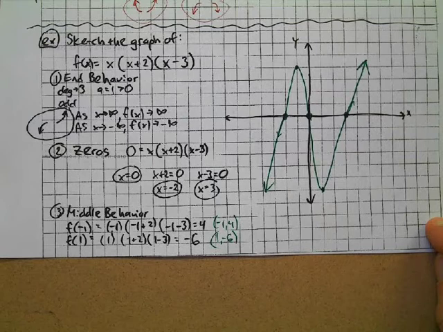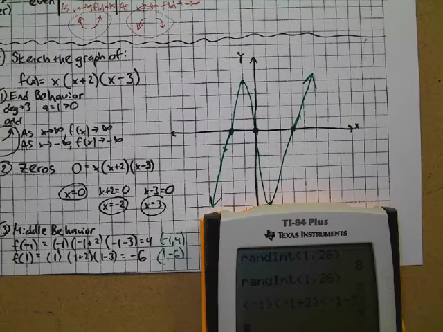And of course, you're welcome to use your table on your graphing calculator if you want to help you figure out these points in between the zeros. Right? So plot your zeros, and you can figure out some more points using the table on your graphing calculator. You're welcome to do that. I do have a confession to make though. This graph is only a sketch, and it's not very accurate.